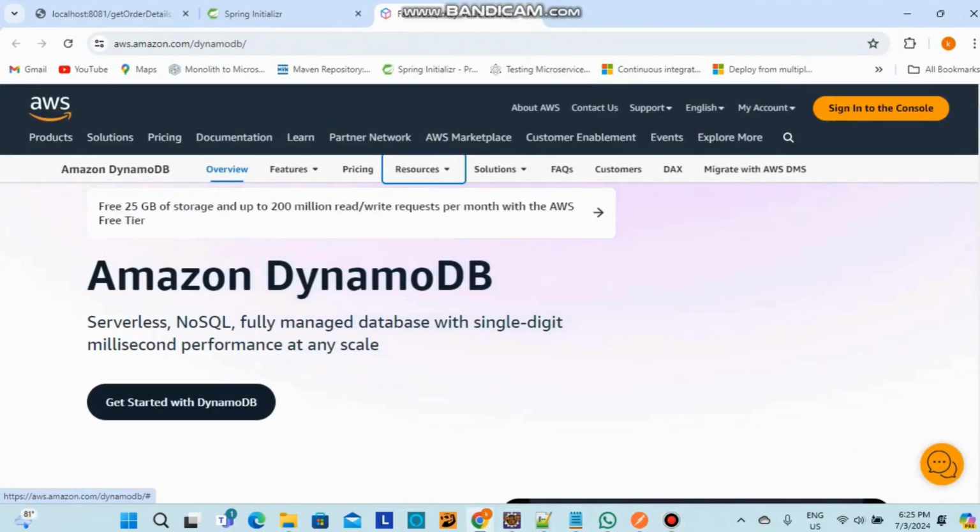We are going to integrate AWS DynamoDB using Spring Boot 3.2 version. So AWS DynamoDB we have downloaded to our local and installed it, and then we will connect to it and do the CRUD operations like put, delete and get, all API calls. We are going to create an order object, with just order ID, order total and item details. So these three APIs we are exposing. Let's get into the session guys.